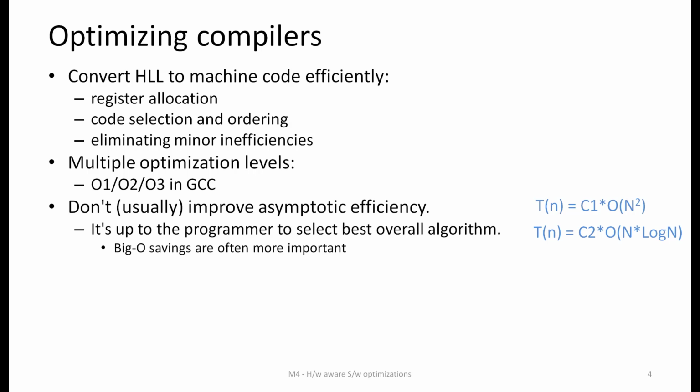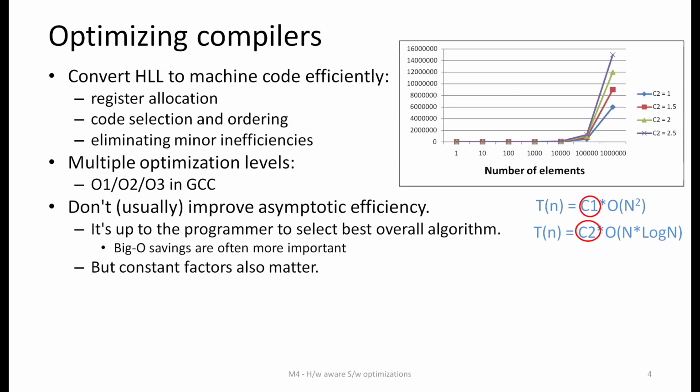So we have reduced from n square to n log n. So these are the big O savings that you are already aware of. This will have a big impact on overall runtime of your program. But the constant factors here, C1 and C2, should not be neglected either. For example, here is a small graph with the number of elements to sort on the x-axis and the overall time in microseconds for sorting. And I have taken the merge sort time complexity, and for different constant factor values from 1, 1.5, 2 and 2.5, I have just plotted the rough time it would take.